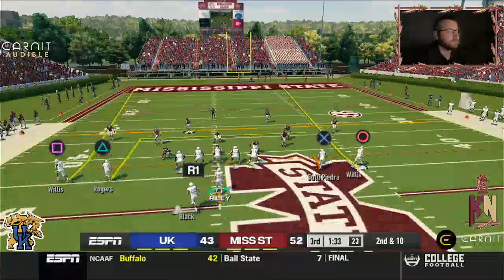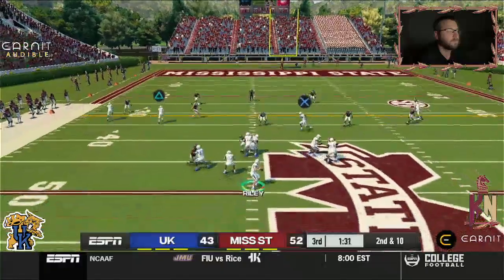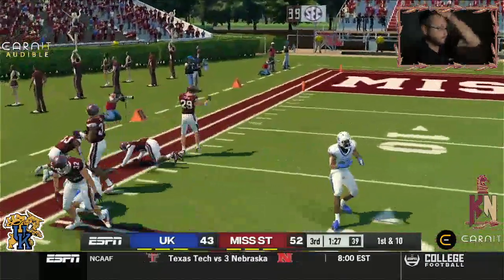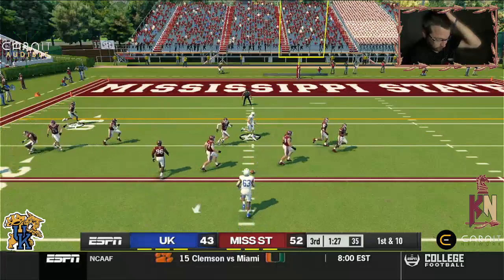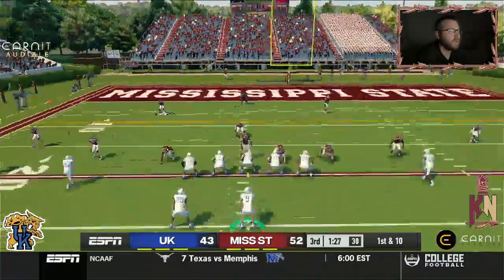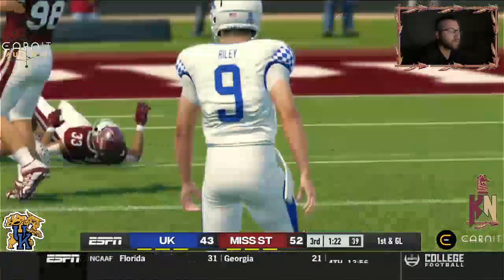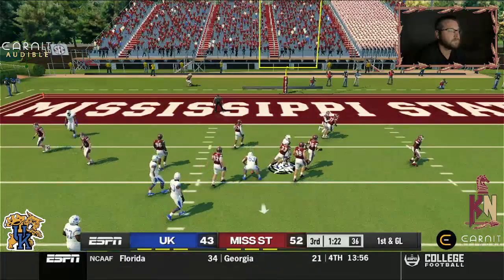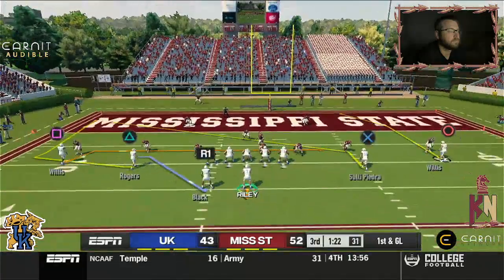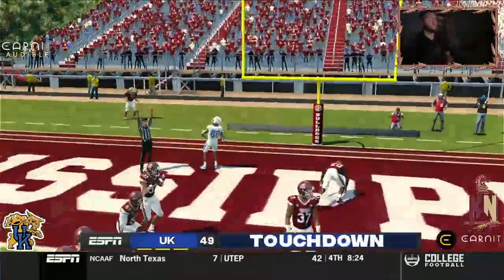It's second and 10. Ball on the 42. Makes the catch, and look out. Tackle around the 19-yard line. That makes it first and 10. The offense looking here to exercise any red zone demons they might have after throwing an interception on their last trip. Throws a laser across the middle. Tackle made at the 9-yard line. West on the tackle at the 9-yard line. That makes it first and goal. Receiver, touchdown.